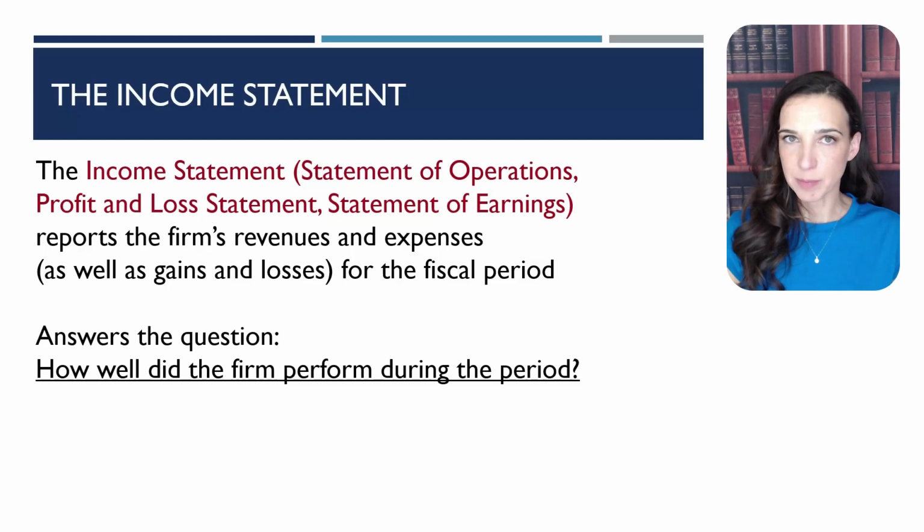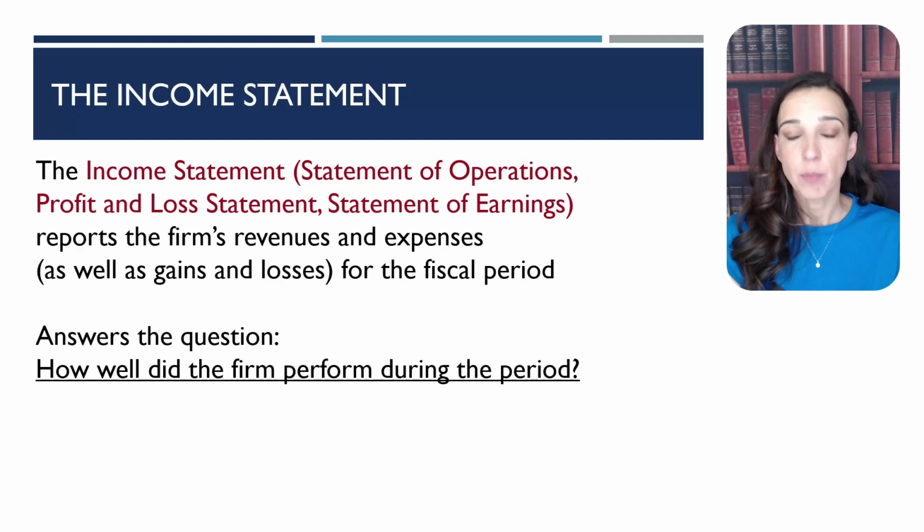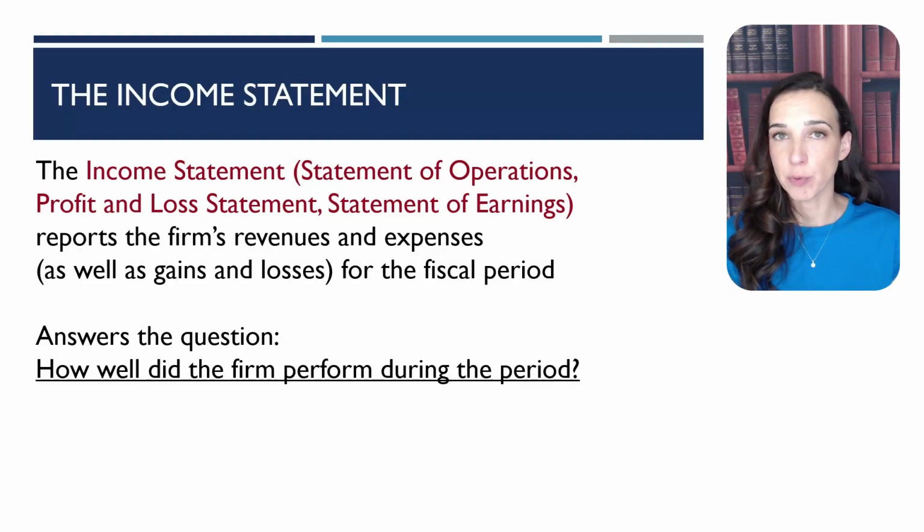Let's talk about the income statement. Income statement has a couple of names. The most common one today is probably the income statement, but you could definitely find examples where companies refer to it as the statement of earnings or statement of operations. Typically, for smaller firms, we can see the words profit and loss statement. We don't see it as much in big publicly traded companies. But again, all of those are equivalent synonyms, so we don't want to read anything into the title. It's just a different way to name the income statement.